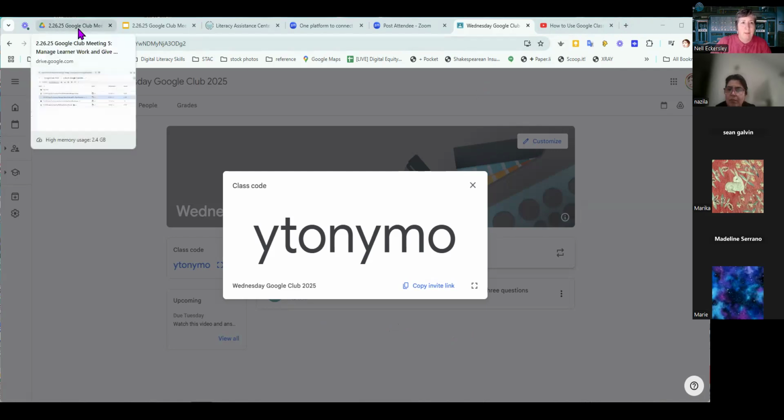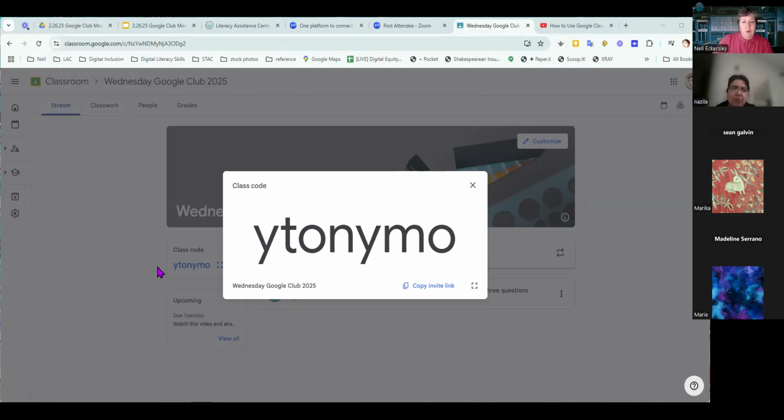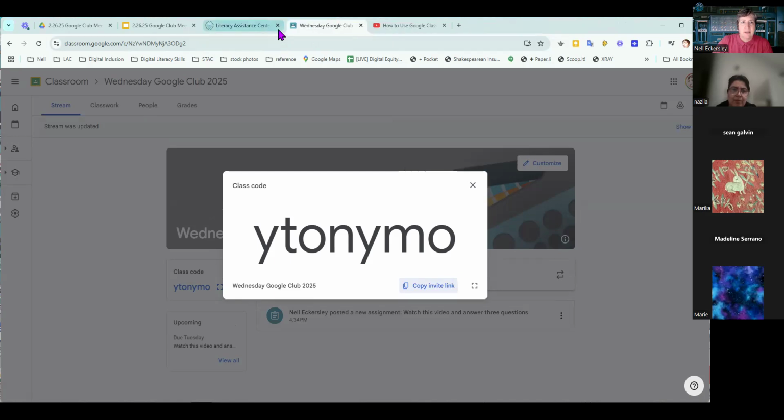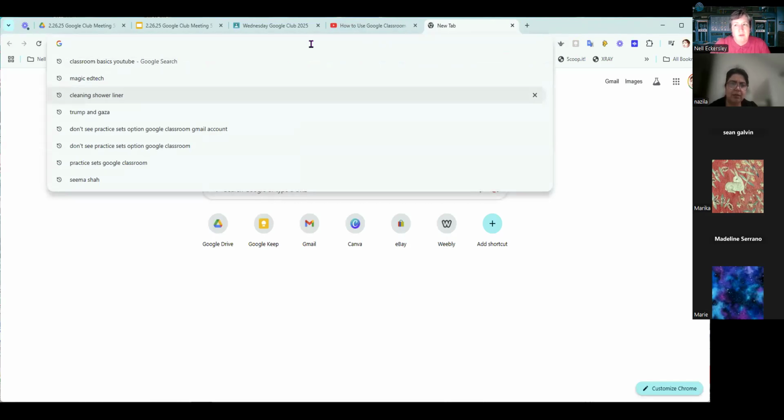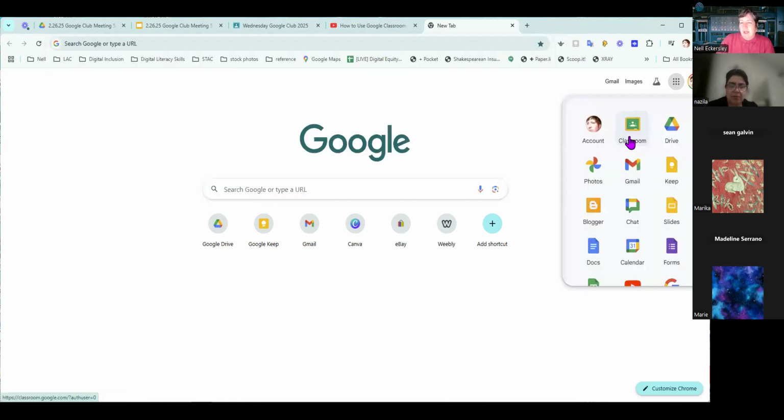And you could do it on your phone if you don't want to mess with your different screens here. So you could go on your phone and open up a browser and type in classroom.google.com. Or if you have your browser open, you just want to open a new tab. So let's say I get rid of a couple of these. So I would click plus, and then up here, I would type in classroom.google.com. Or, sorry, if you already have your drive open, you could go to that waffle and click on that and choose Classroom from there.